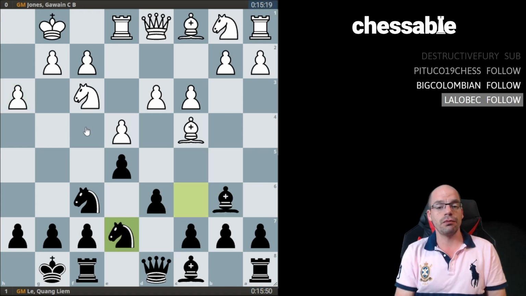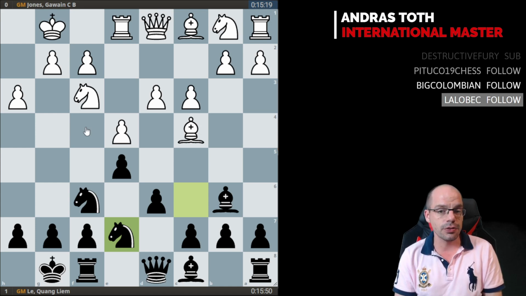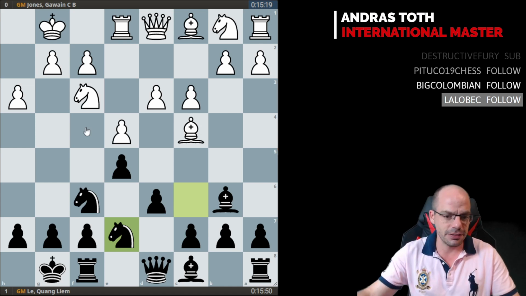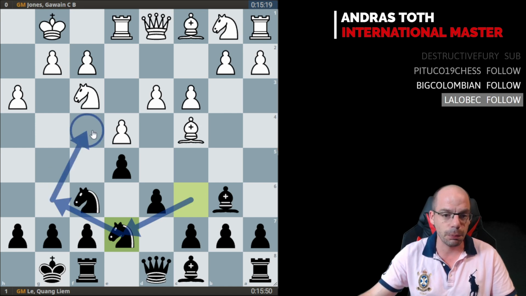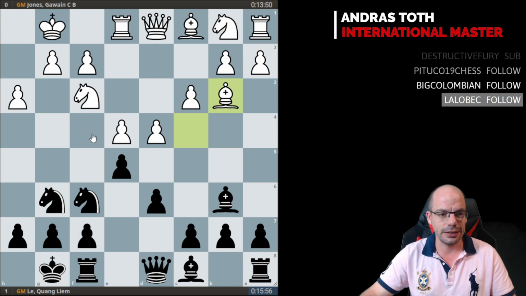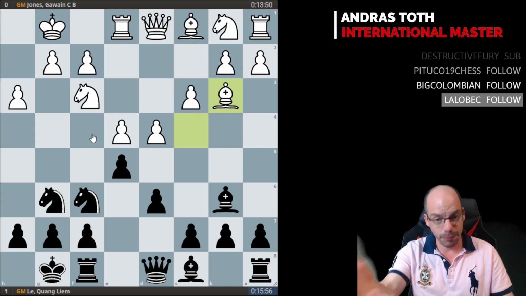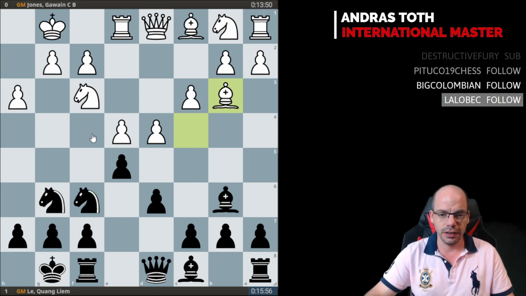This 9...a7 move, though, is something that I need to talk about a little bit, because this is the beginning of the plan that is going to define Black's main strategy, which is to transfer the knight to g6, aiming to plant it on f4. So that is exactly what Quang is doing in this game. By the way, his opponent is English Grandmaster Gawain Jones.